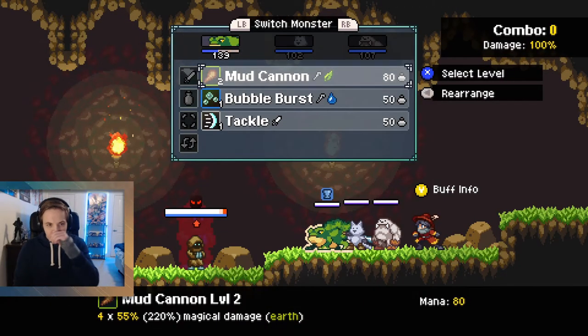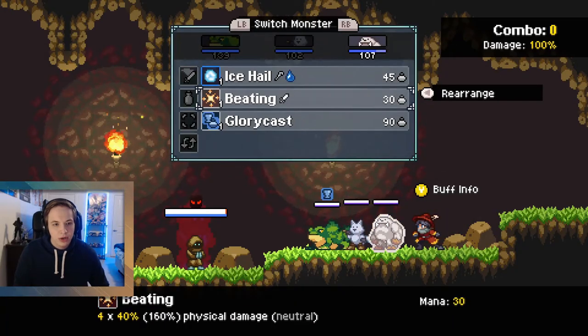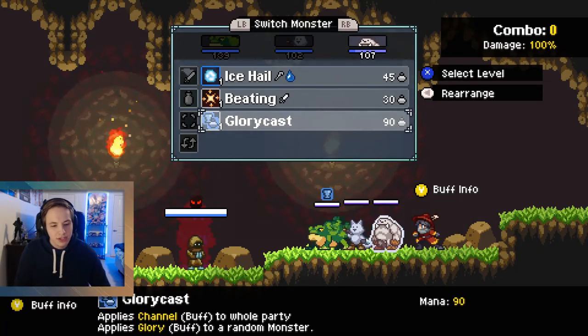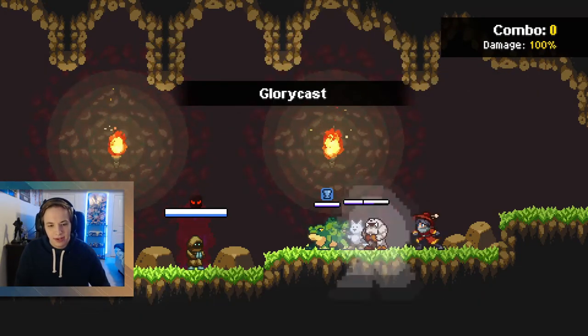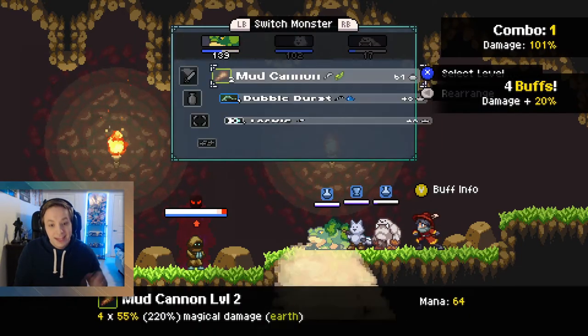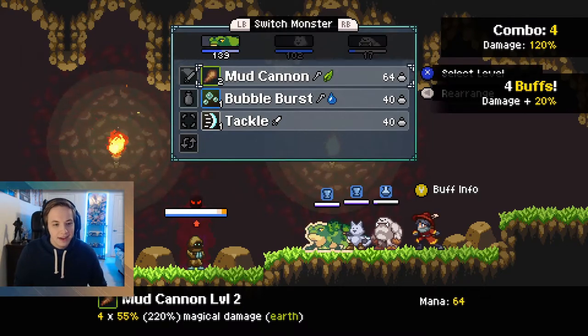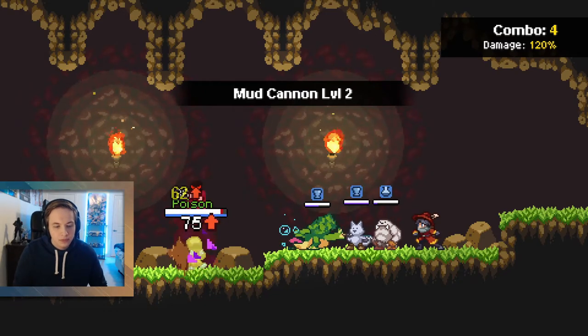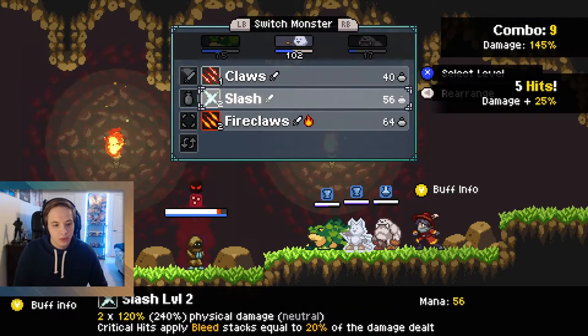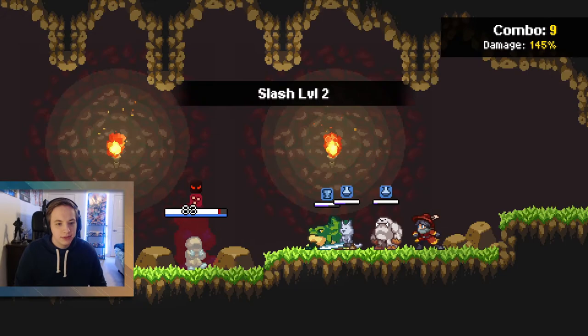There we go. Okay. We're going to start off with Glory Cast, which applies channel buff to the whole party and glory to a random monster. We're hoping it'll give it to my crit guy. Yes. Okay, my crit guy got it. Then we're going to start doing the mud cannon here, a couple multiple hits.